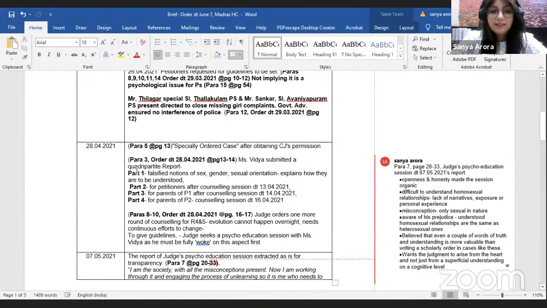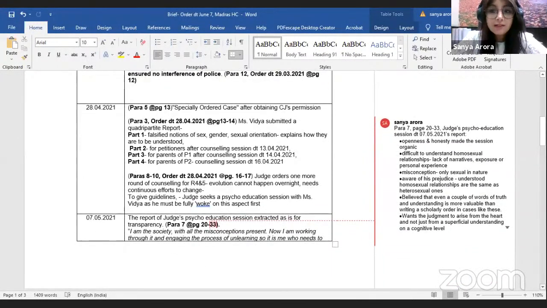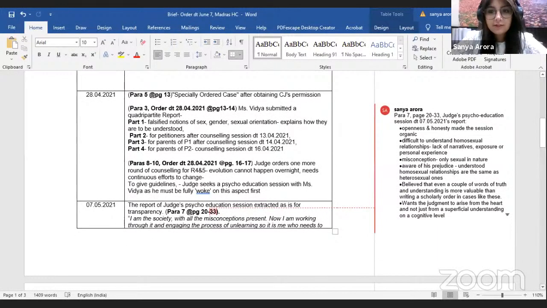So what did these parts of the report carry? I've mentioned here, this part was for this person, this part was for that person. And then I have also mentioned a brief summary of what the report carried right over here in my comments. And then I have reiterated that the judge seeks a psychoeducation session with Miss Vidya. Now, this also becomes important because this is the first time a judge has done something like that. So I may be asked at the time of hearing, if I'm making a point that we should be more sensitive about this, and in this judgment the judge himself underwent therapy and propagated the need for sensitization in the guidelines also, then I must be prepared with all of this: on this paragraph number you'll see this, on this page number you'll see this.